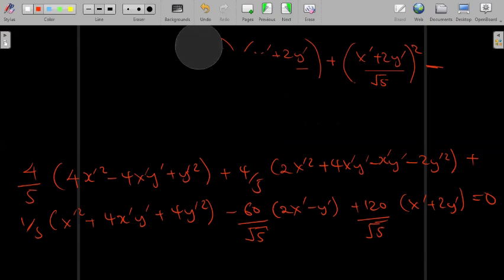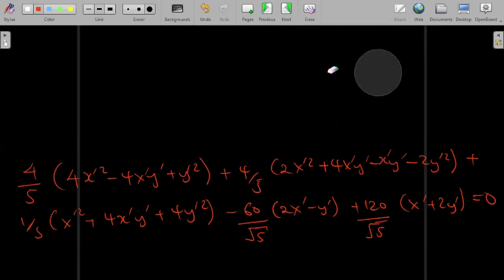Now I'm going to use a different color from here, so that as we progress you don't get confused. So what can I do next? After doing that, I actually want to be smart about this. Look at this part here. You have your 60 here, and you have this part, this part, and that part.